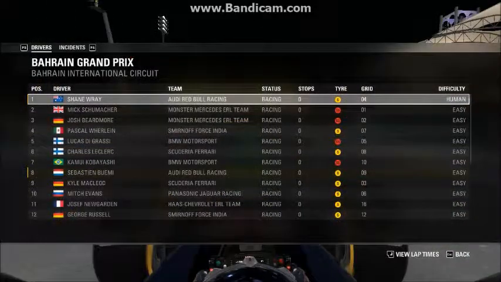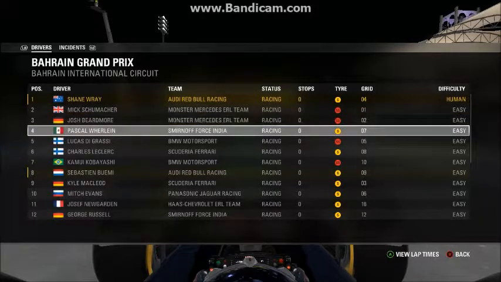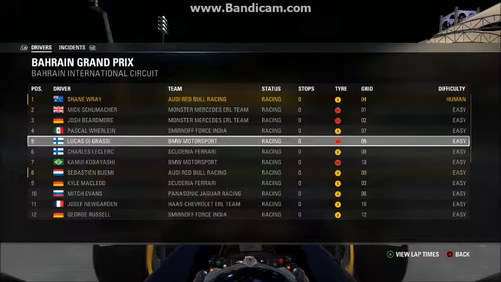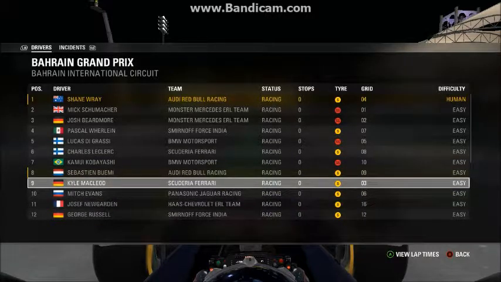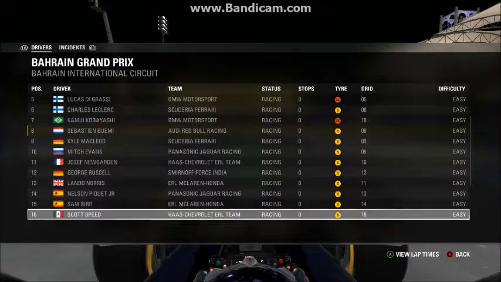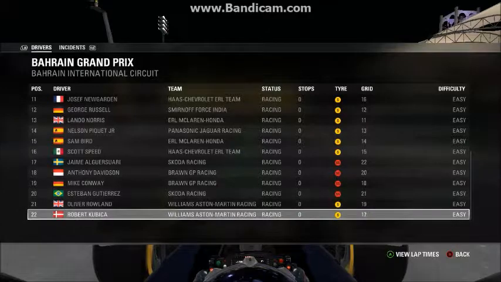Right, so as you can see, most runners in the top 12 are actually on soft tyres. It's only the 2 Mercedes, Lucas de Grassi. No, it's actually the 2 BMWs and the 2 Mercedes who are the only 4 drivers in the top 12 not on soft tyres. So at the moment, we lead the 2 Mercedes, who lead Verline. The Force India are doing very well.